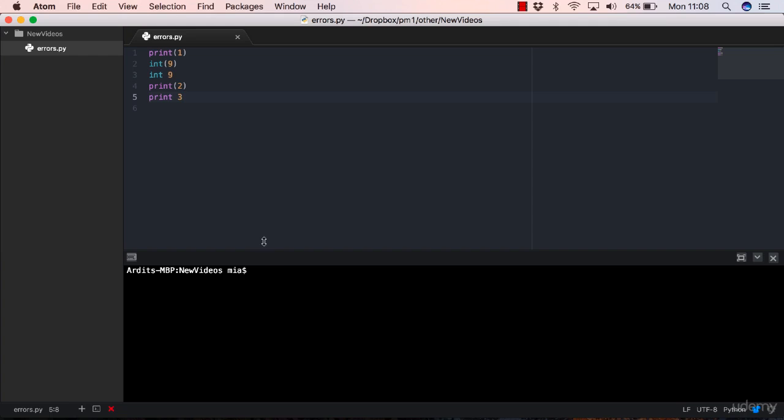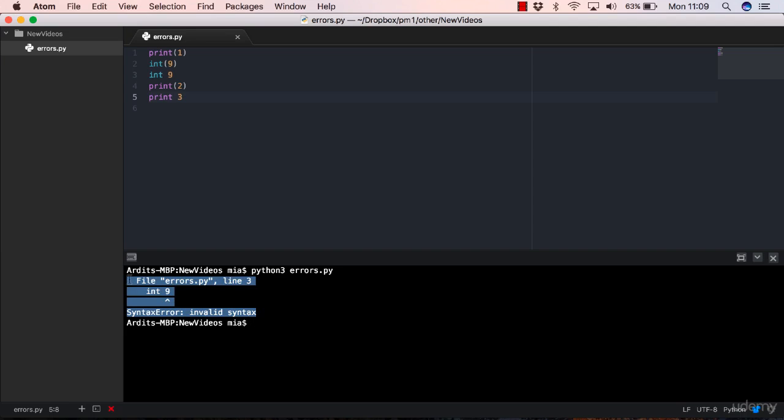And so, I have a terminal here and let me go ahead and execute this program. This has a few errors, so let me show them. On Mac you can call Python 3 with the python3 command. On Windows you can just call python or whatever command you are using. You can also use any editor that you like. And so, errors.py is the name I gave to the script. Execute. So, this is now an example of a syntax error.